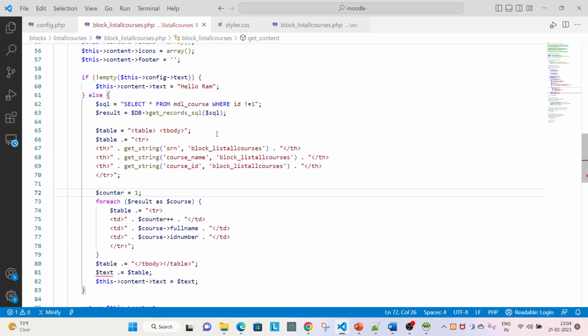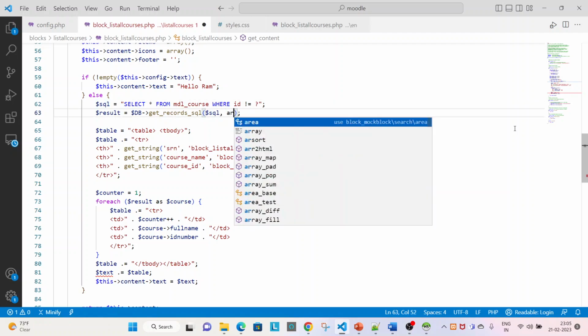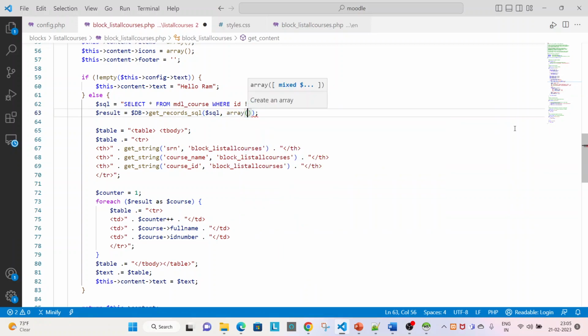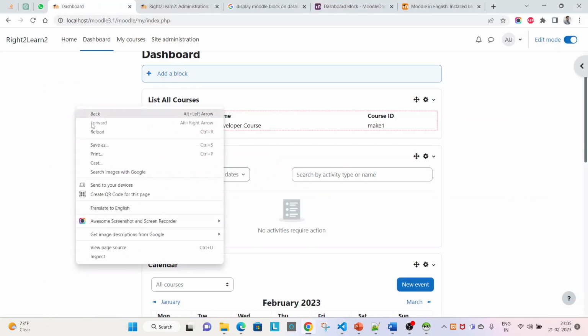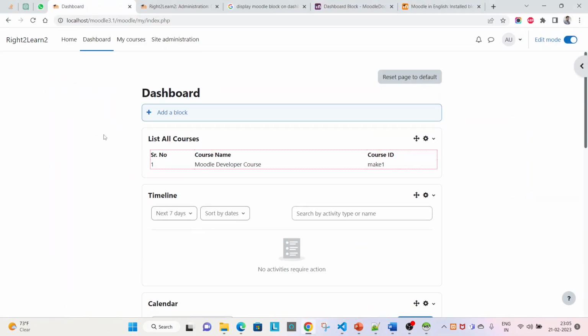And also you can see here this one is not best practice. So use question mark here and here use like this. Okay, and you will find this gives the same record after refresh.